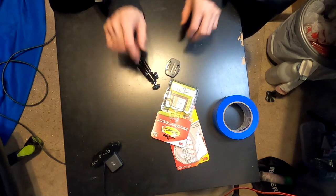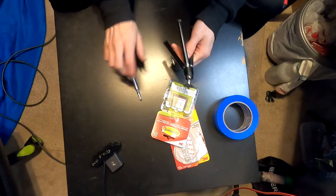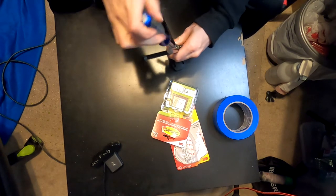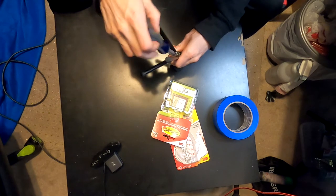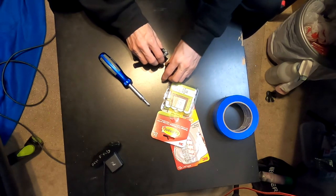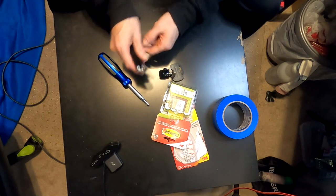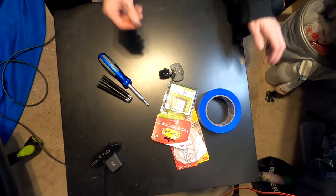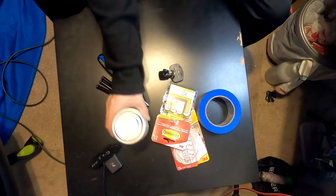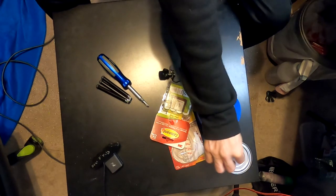So just first things first, we'll get our handy dandy screwdriver right here. And I think this is just a simple screw right here. So this will just come out. Just popped right off. Okay, let's make sure we don't lose this little screw. We are probably going to need that. All right, in fact, need something to put this in. The can of corn. Now we can just put it over here in the can of corn.